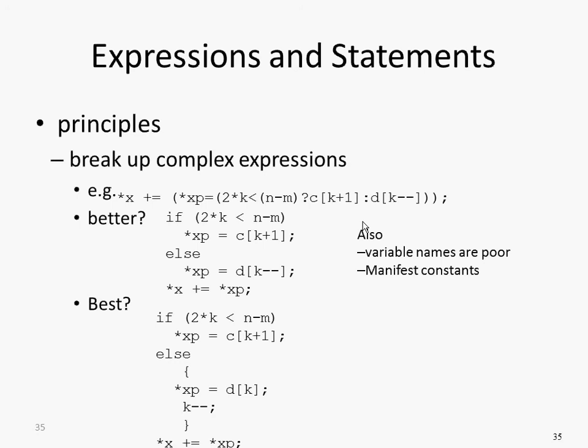So for example, this if statement has a 2 times k in it. We could in principle have modified k there. But if we're going to modify k, do so in one place where it's clear and in its own line to itself, so we can see, okay, there's the modification of k. This is simply using d of k. I don't have to worry that it's getting changed at one time, which adds cognitive overhead. This lays it out more clearly. I'm modifying k after I'm using it here to get this value.